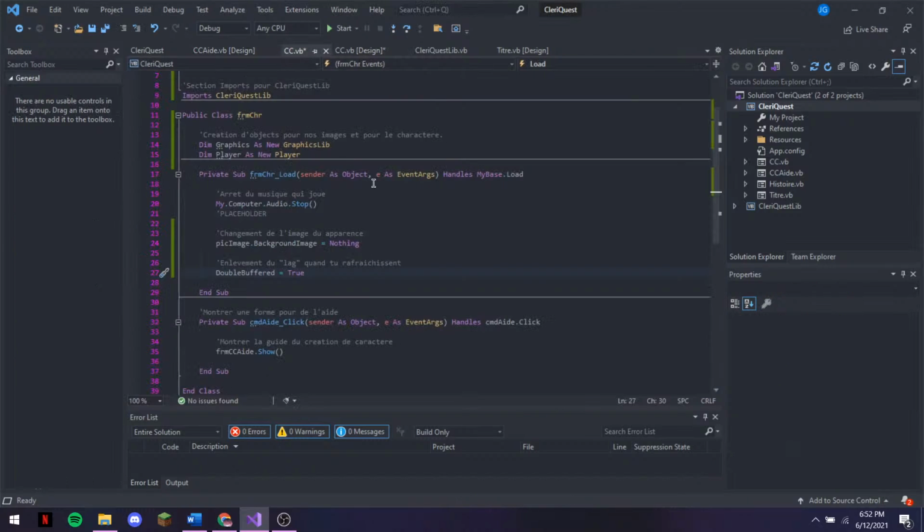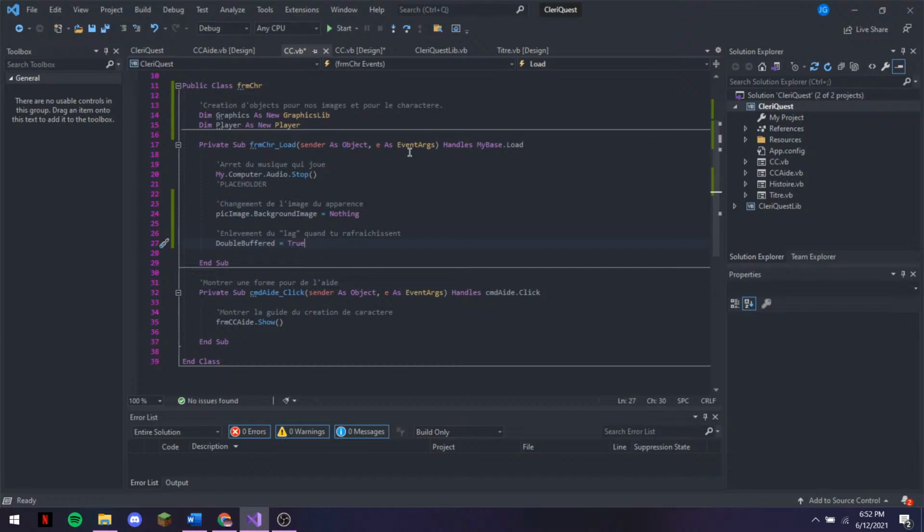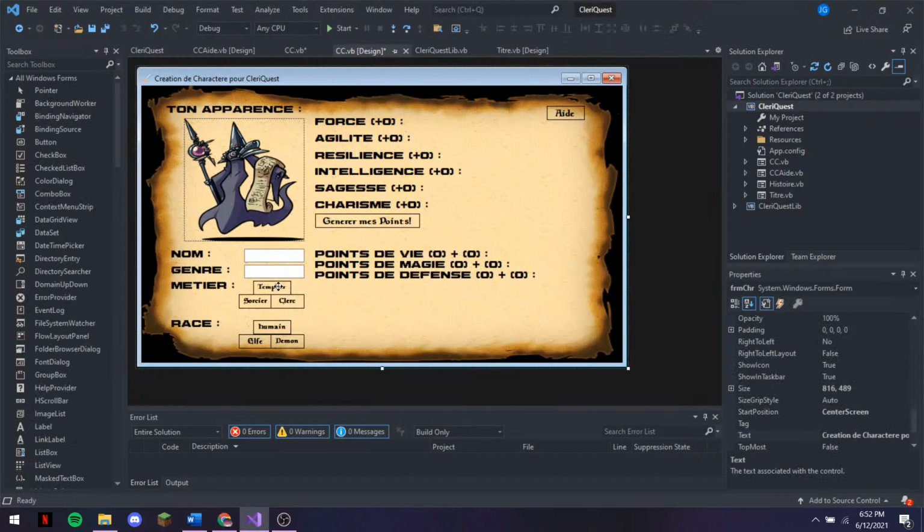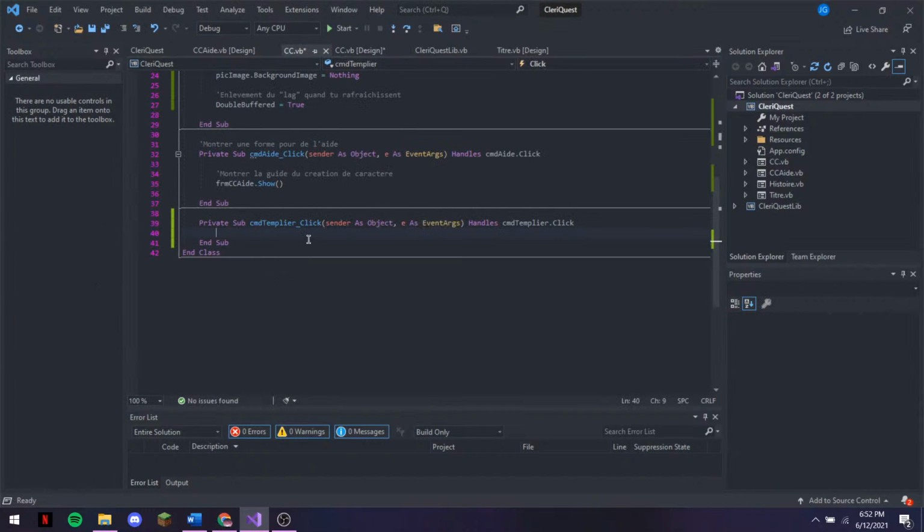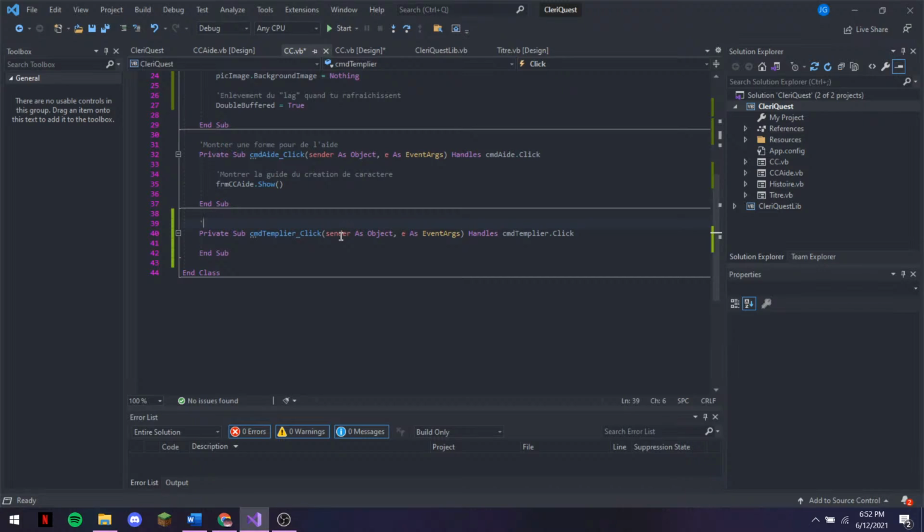Okay, so first up, we do have this. So this is the class selection here, the class selection buttons.